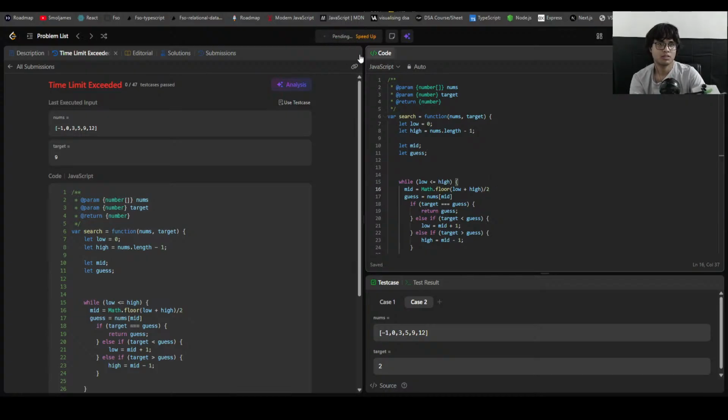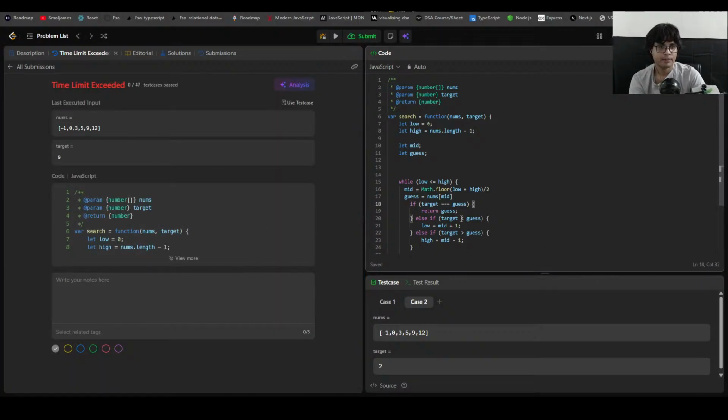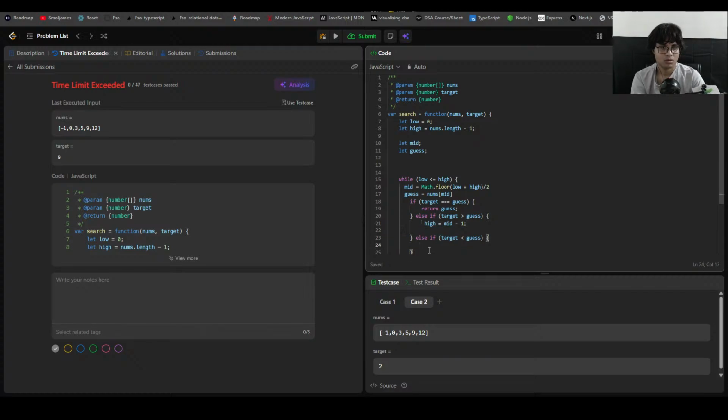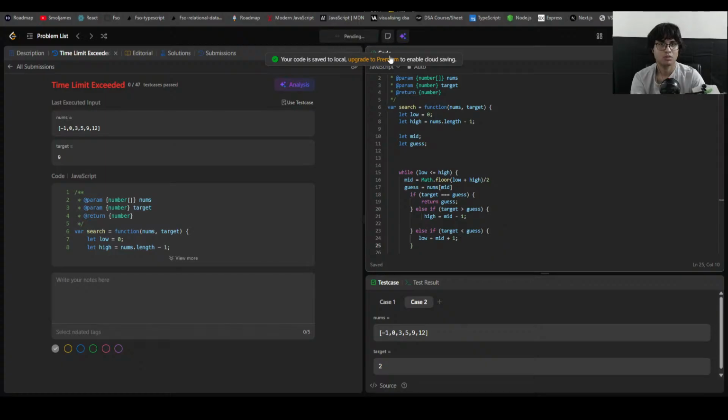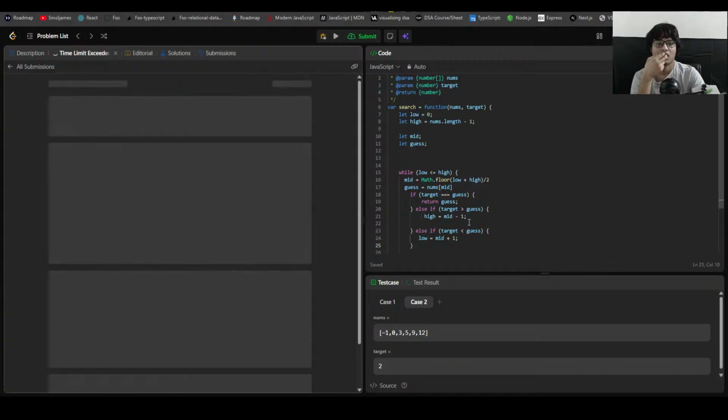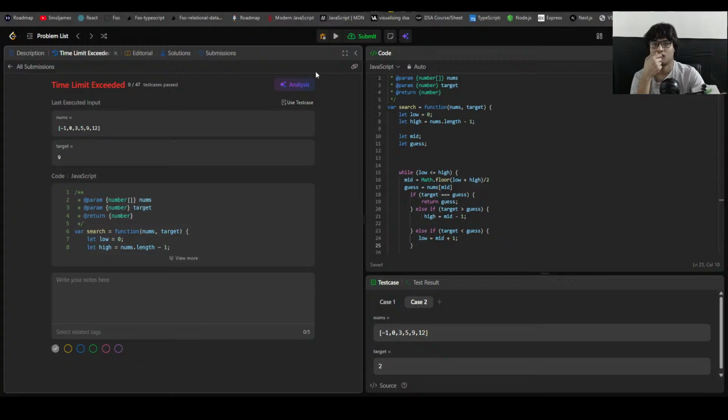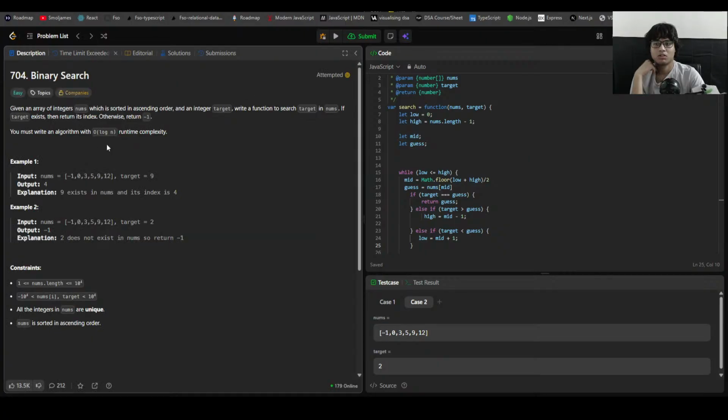Oh, damn it. What do you mean by this? Time limit exceeded. What? What do you mean? I don't get it.